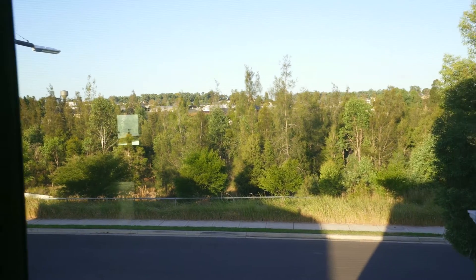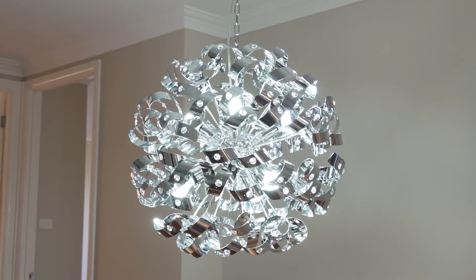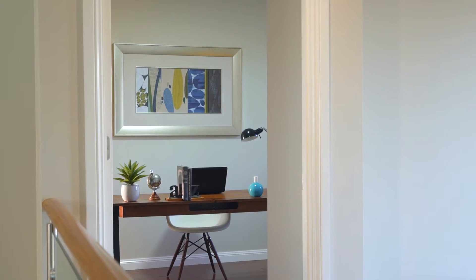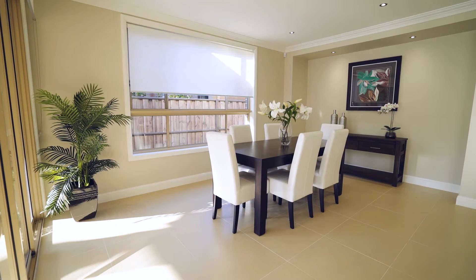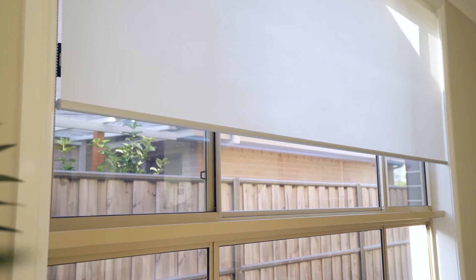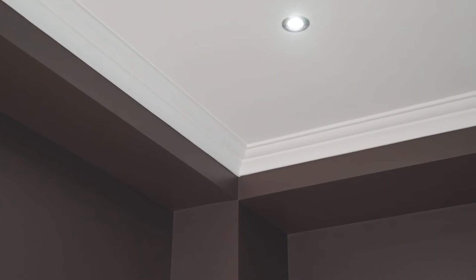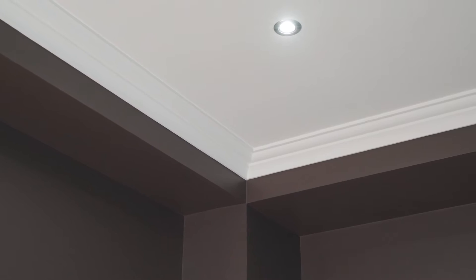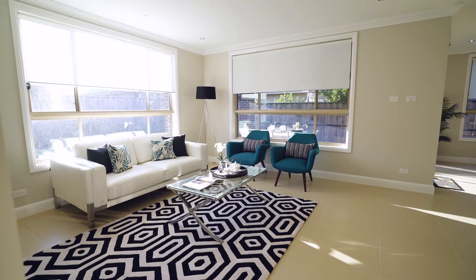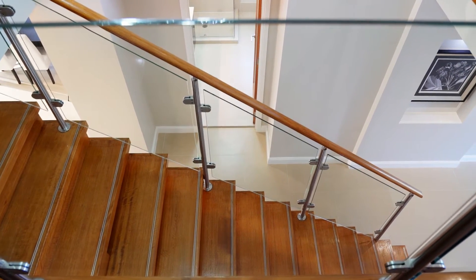Positioned to take advantage of winter sunshine and summer shade, this ultra contemporary property is an exquisite masterpiece of luxurious detailing and bespoke finishes, such as the grand entry foyer with gorgeous wood staircase and glass balustrades. The high standard of finishes is continued through the home with nine foot ceilings and step cornices, bamboo timber floors and 600 millimetre tiles, alarm and intercom, and double garage with internal access.